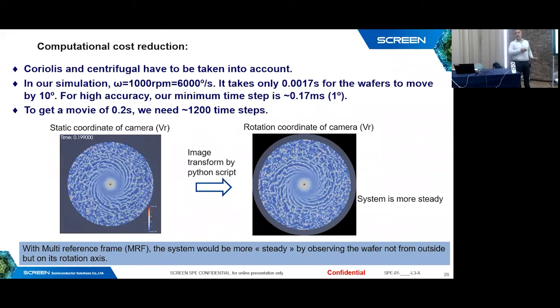What we want to show here is, on your left, the result from OpenFOAM with a static camera from outside. Then we used a small Python script to make the camera move together with the disk at the same speed.